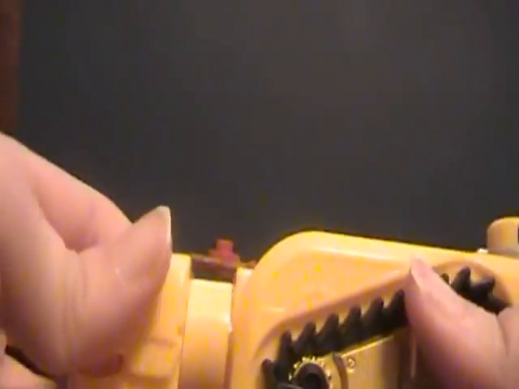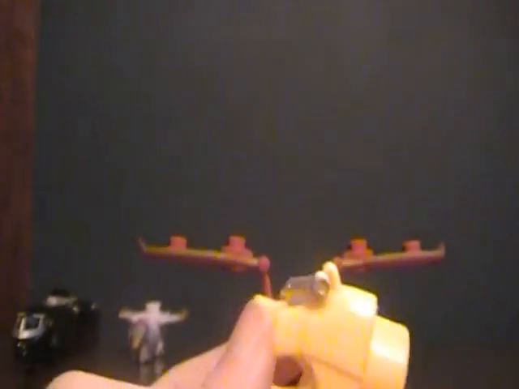Let's start with, well, from left to right. Sorry about that. The yellow, which is a tiger. Also, one thing to mention is each of the heads detach. In Japan, these were called headers. In America, they're just called Zords, and when they combine, they're Mechazords.